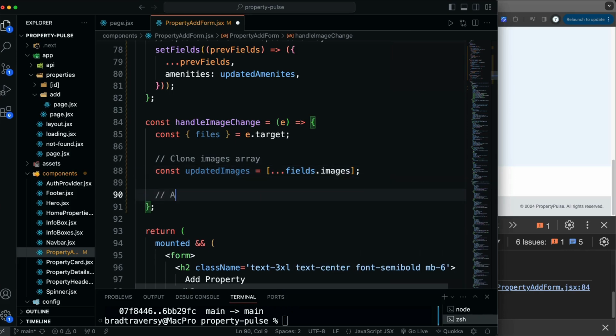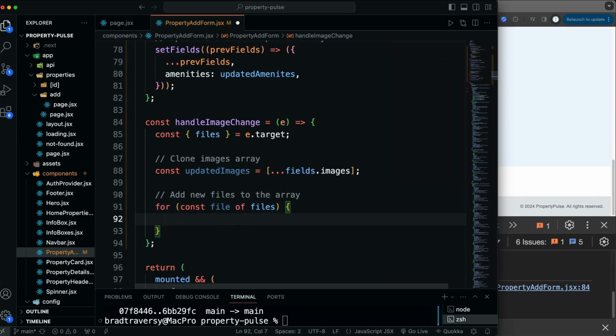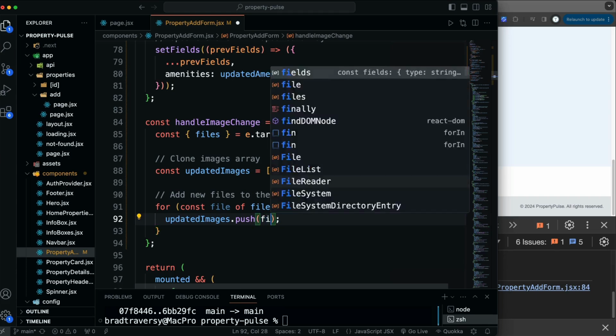Okay, then we want to add the new files to the array. So we can do that by using a for loop, or I should say a for of loop. So const file of files. And then we're just going to say updatedImages, and we're going to push onto that the file.